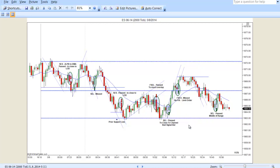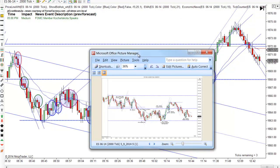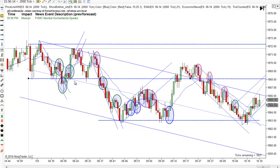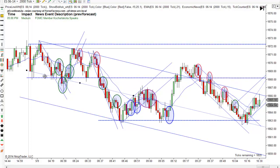The only one I see here that I disagree with, that I probably would not have taken, was maybe this long right here, based on the way he's reading it, because you've got a little channel. Go back and look at my chart, and you can see this is where he was talking about going long, and that was really just a retest of this channel. I guess you could have gone long there. I didn't like the setup, and plus I was thinking more of this downward channel, because you could get this one off the low side fairly easily right here, and you can see that. So that was the only reason I didn't like going long.